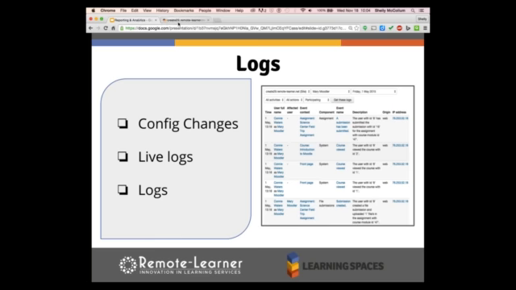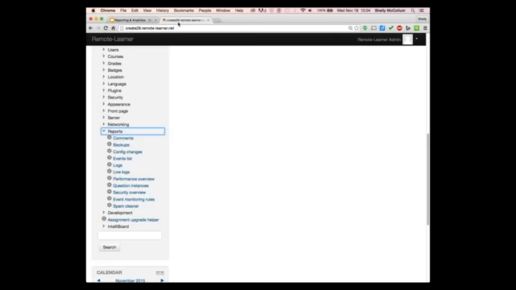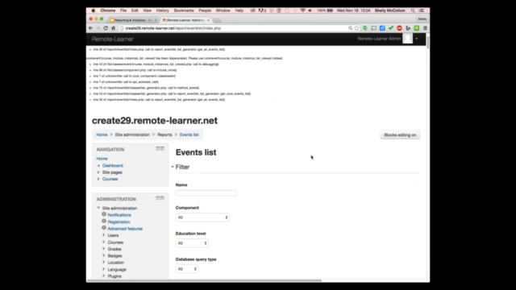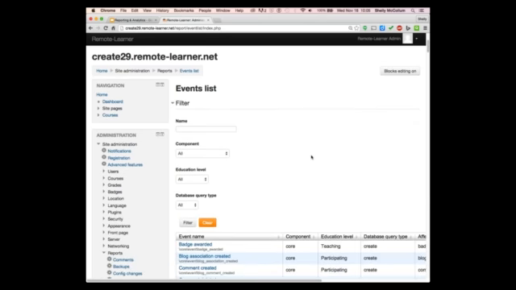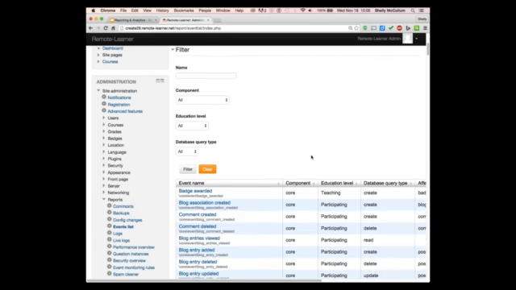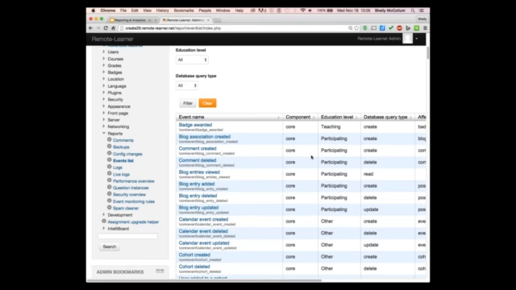Now, Moodle itself is actually logging just about every click that's made on this site. And starting with version 2.7, they completely restructured the logging system to make it more comprehensive and more easily searchable. You can go in and look at what they call the events list under reports, and this is available for site administrators. The events list is going to give you a complete accounting of every type of action that Moodle is going to be recording data for.